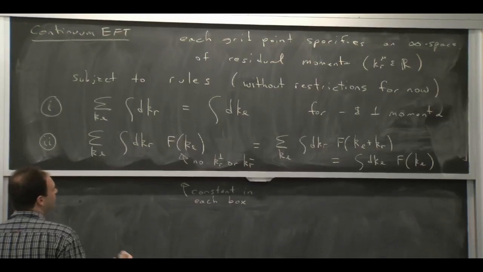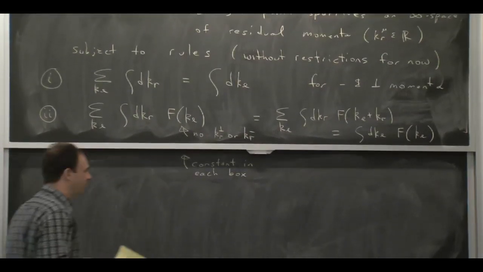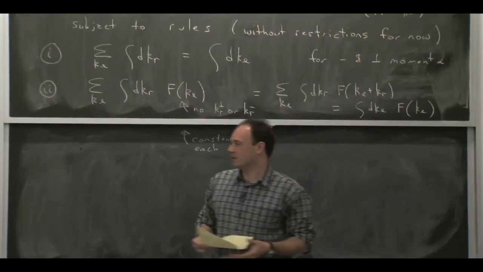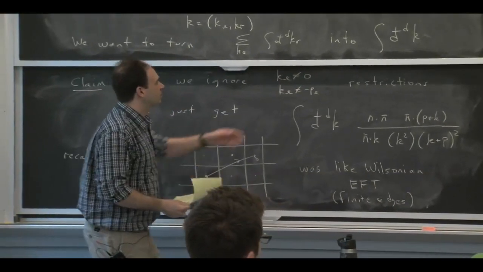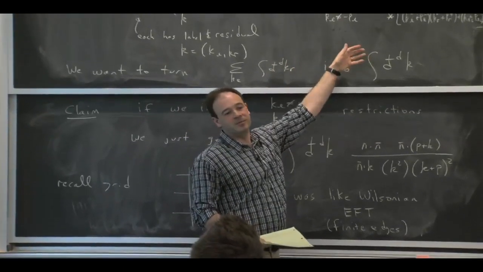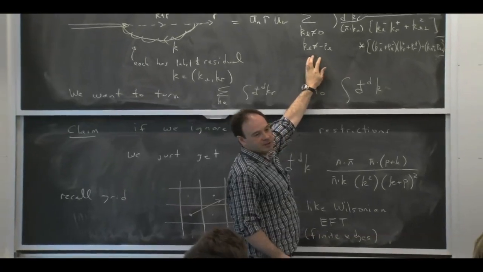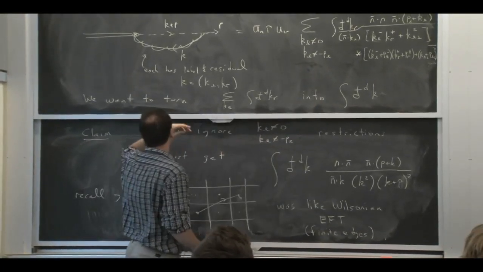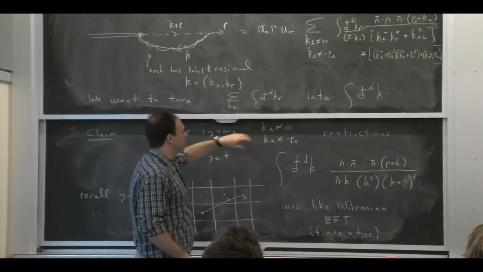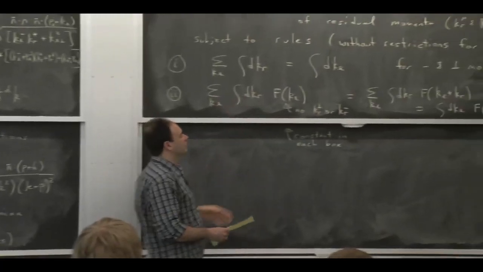OK, so this is in some sense saying that this whole split up that we were doing was not really needed. We could have just written a continuous integral and not worried so much about all this split up that we were doing. The place that we have to be careful about is these restrictions, and we'll come back to that. And the other place we have to be careful about is when you have the multipole expansion. But as long as you take care of that, then basically this is always happening.